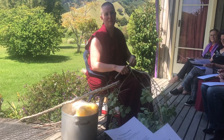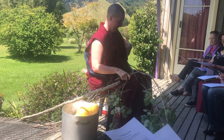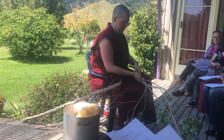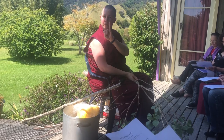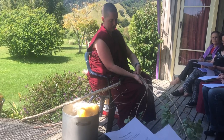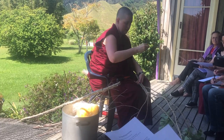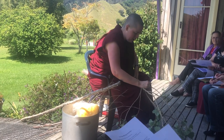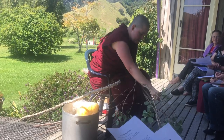Then you find where it's starting to be nice and straight at a thickness that is no thicker than your thumb and no thinner than your pinky — between those two thicknesses. So you think: it's a bit curvy here, a bit curvy there — okay, it's starting to get straight here. About here to about here is going to be a good one, and from here to here is going to be a good one.